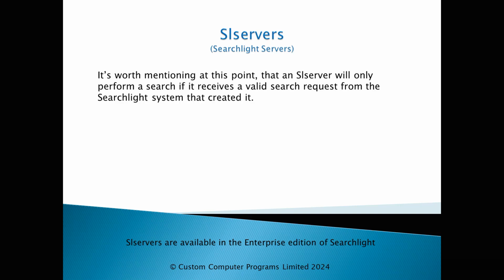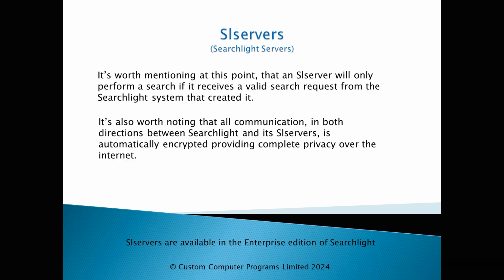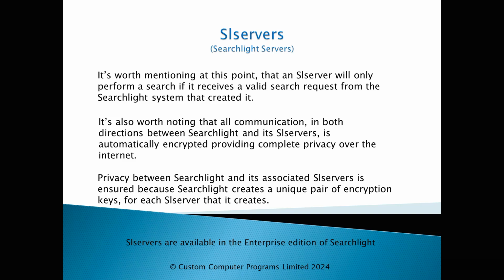It's worth mentioning at this point that an Slserver will only perform a search if it receives a valid search request from the Searchlight system that created it. It's also worth noting that all communication, in both directions, between Searchlight and its Slservers, is automatically encrypted, providing complete privacy over the internet. Privacy between Searchlight and its associated Slservers is ensured because Searchlight creates a unique pair of encryption keys for each Slserver that it creates.